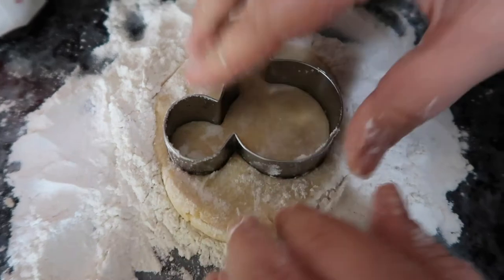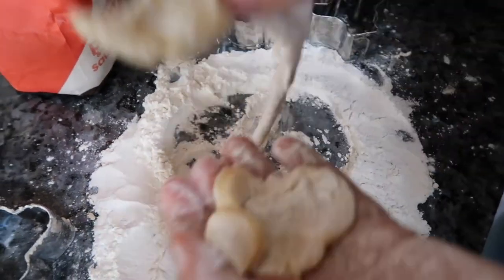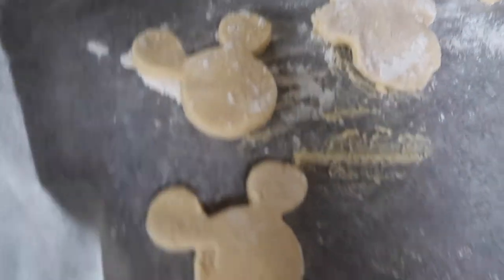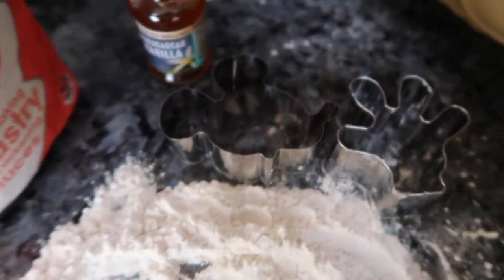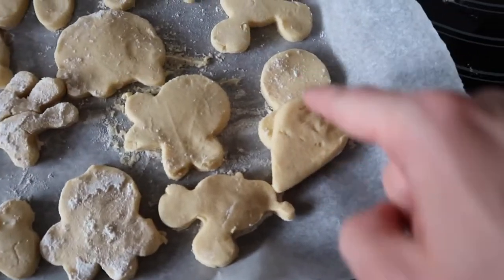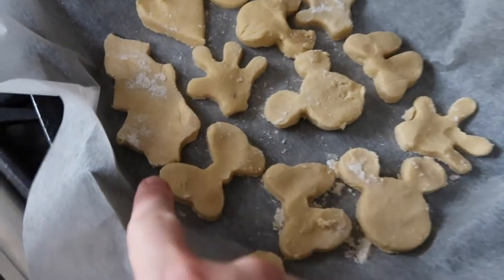Let's cut out Mickey like this — oh no, retake! Okay, try that one again. There we go. So far we've got two Mickeys, a Minnie, a bow, a hand, a profile Mickey, and the Hello Kitty one. We've managed to cut everything — Mickey, bows, Hello Kitties, Mickey profile, Minnie, Mickey — we did some love hearts and Christmas trees as well. We'll put these in for eight to ten minutes and hopefully decorate them after.